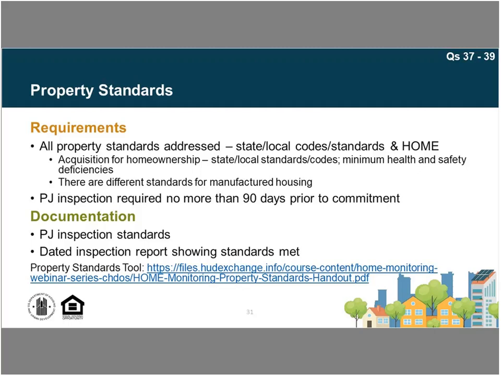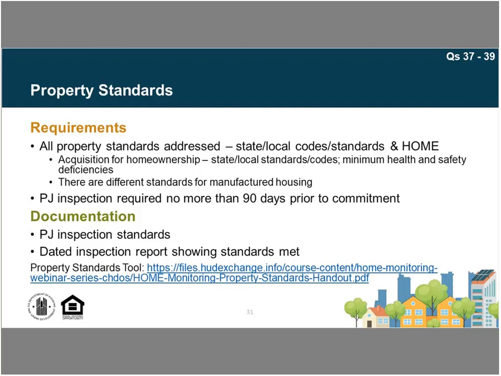So the documentation here is obviously you have to have your inspection standards, what you're going to be inspecting for, what state and local codes you'll apply, what deficiencies you will be making certain are addressed. You should have a dated and signed inspection report showing that the standards have been met.